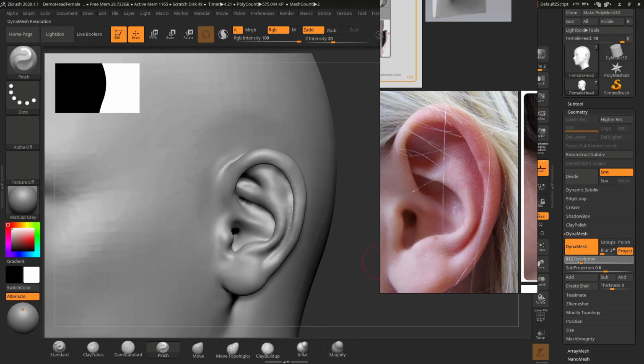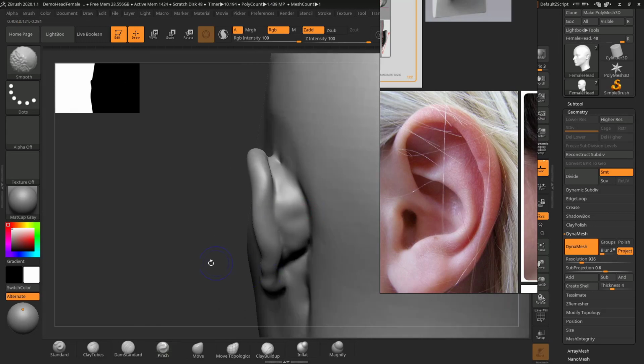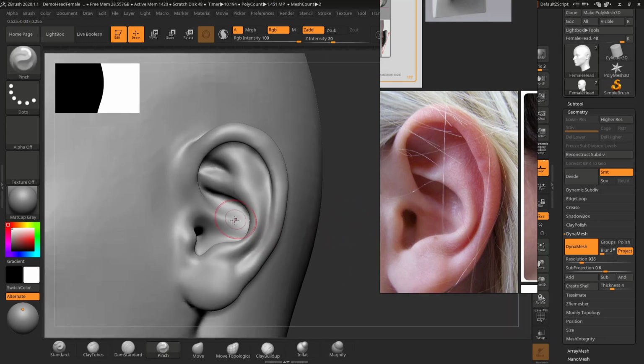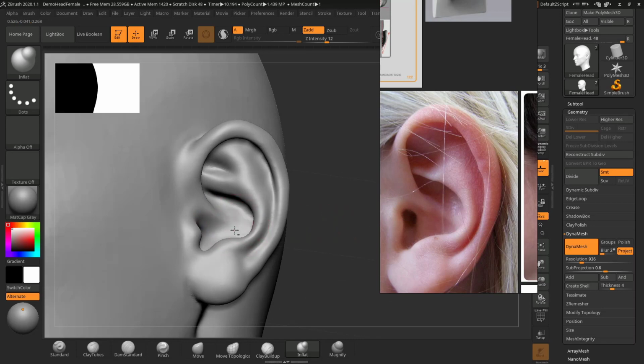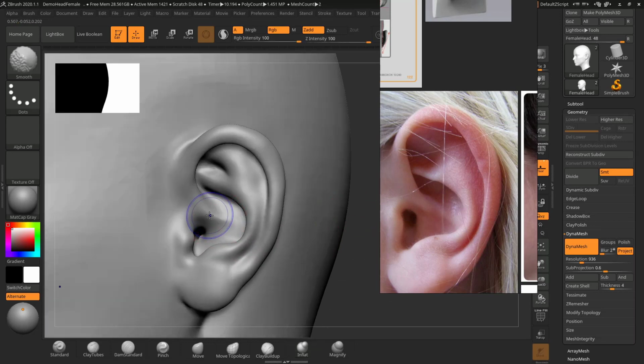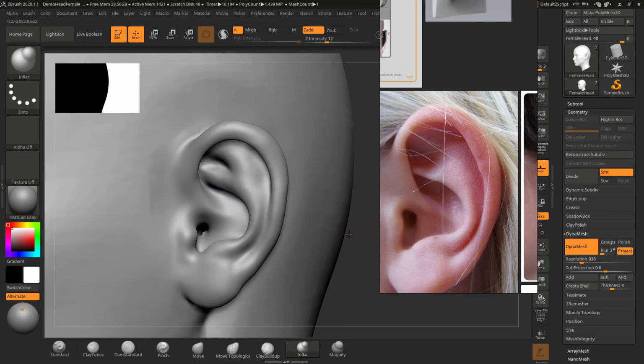We can increase the resolution a little bit more and then drag and smooth. I'm going to smooth everything, holding Shift. Let's smooth everything. Maybe I can work on this area a little bit. So let's use inflate, maybe push these things in. Okay, something like this, maybe smooth a little bit.